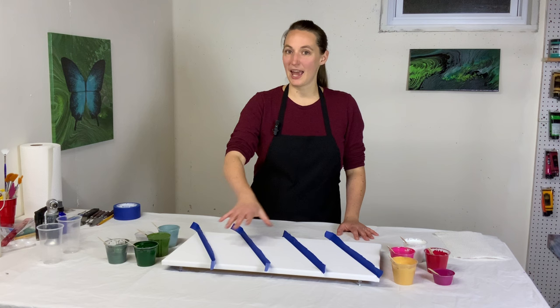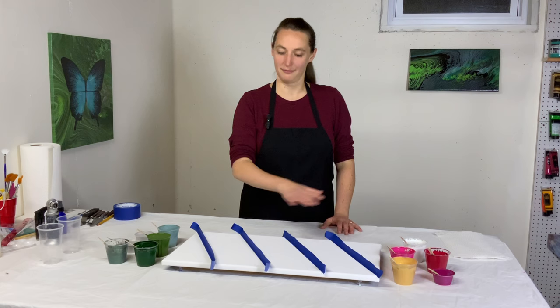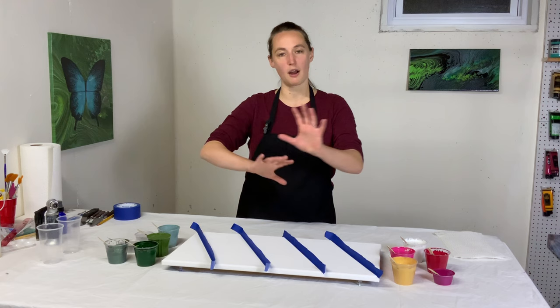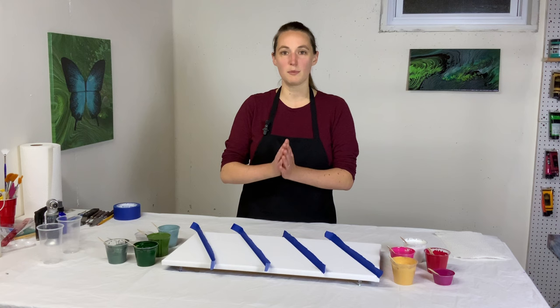I've got a divided canvas. This is a technique that I've never done exactly like this before. My good friend Claire Calvert has done a lot of these — it was these paintings she did several months ago that first made me notice her channel. And now we're great friends, so that's fun. But I have two color combinations, and greens and reds do not like to play very well together, so I want to keep them separate.